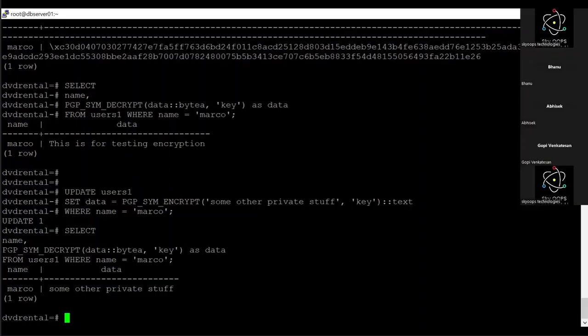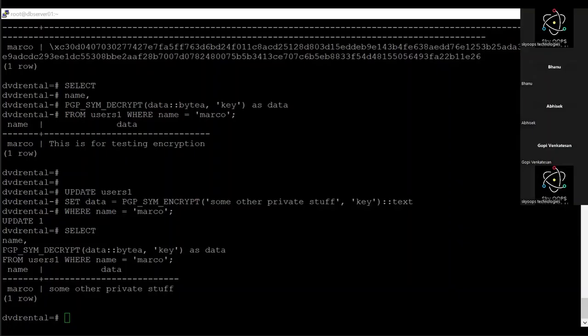This is useful if your table falls under PCI, or if your table has critical passwords, ATM card details or transaction details that you want to encrypt. You can just use this extension, which is useful for security. Similarly, you can select the data, and this is how you can provide the security.